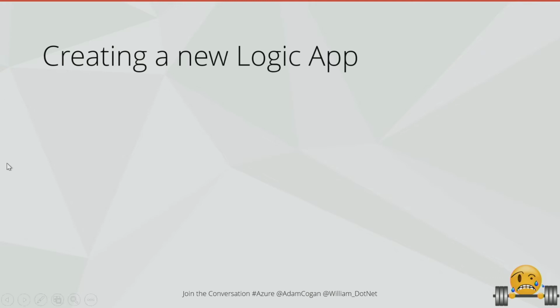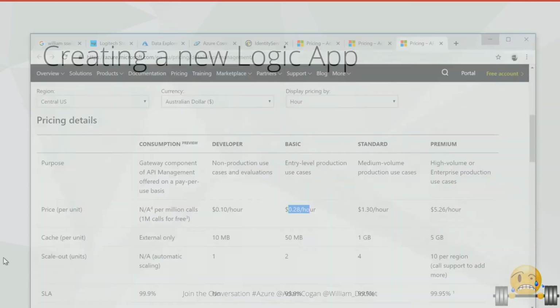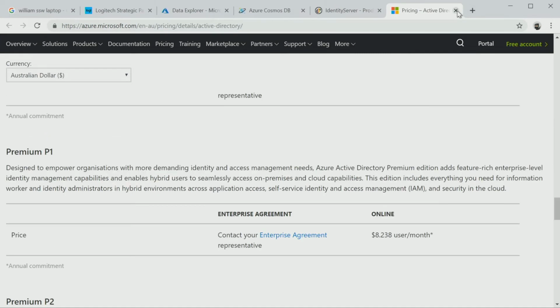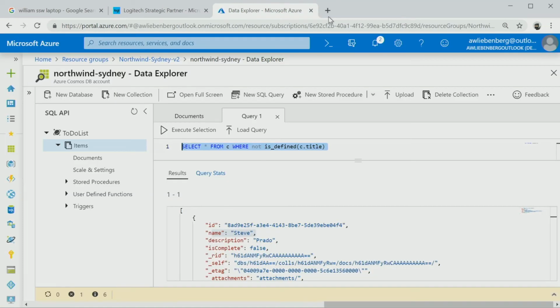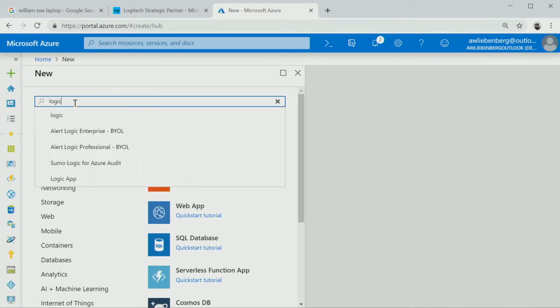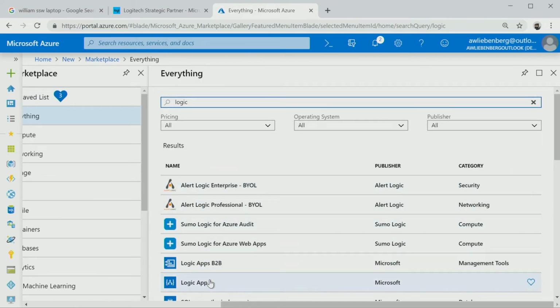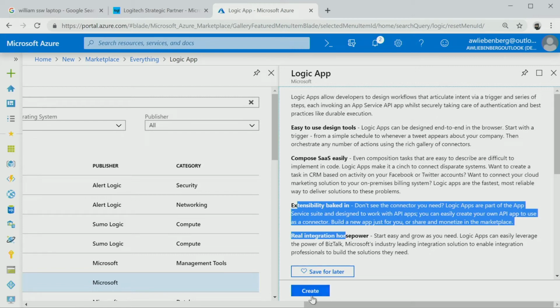So we're going to create a Logic App, and we're going to set it up on Adam's Twitter account. We need to start with the Azure portal, and first off, provision a Logic App. All right, so cool. Just close a few windows. Let's just click on the plus sign again, create a resource. You can search for Logic App. There it is, Logic App. And easy to use. You can extend it, and we press create.